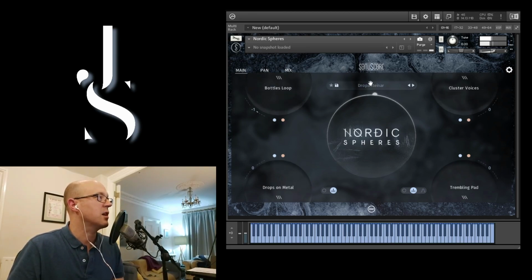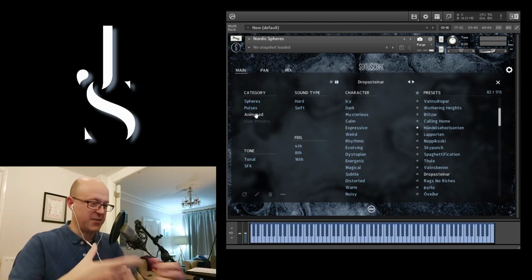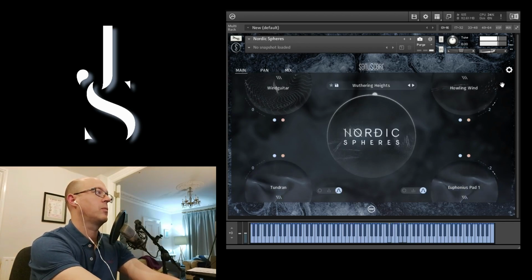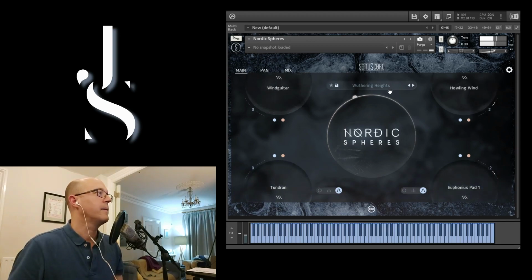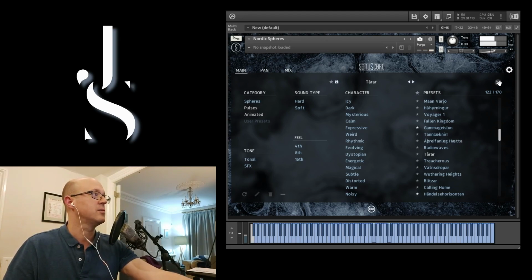Nice. Just here is your browser. You have spheres, which is basically pads, pulses, animated, which is motion, granular synthesis, sequencing. But let's pick one. Wuthering Heights. I like Wuthering Heights. You can pick some. Let's do a pulse. Tara. They've got very cool Nordic names, as you can tell. That's nice. The next one. This one.